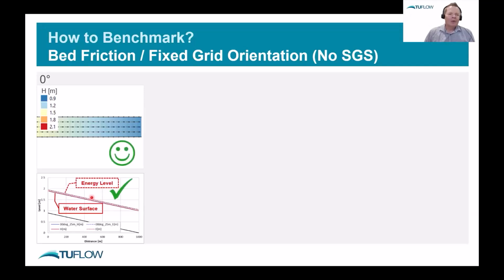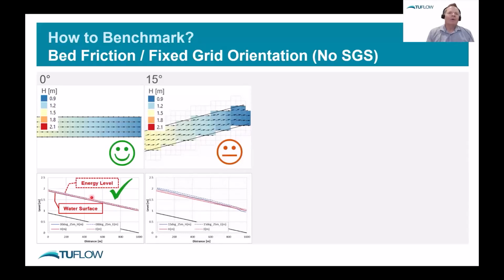We then went on and thought, well, what happens if you rotate the channel around to a 15-degree channel? And this was a few years ago now that we did this with 2Flow HPC, and all of a sudden we got these results that we weren't quite expecting. The flow vectors down the channel were quite wiggly because of the staircases in the side, and the depth of water predicted in the channel was more than what Manning's equation said it should be. So that was not a pleasant result to get.